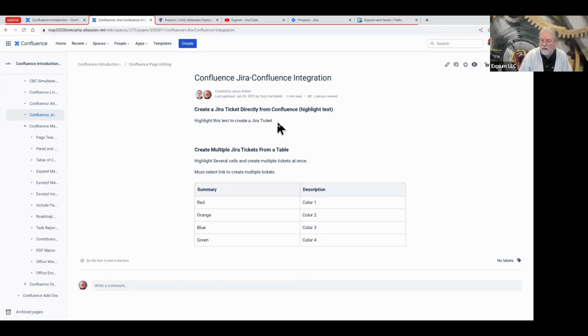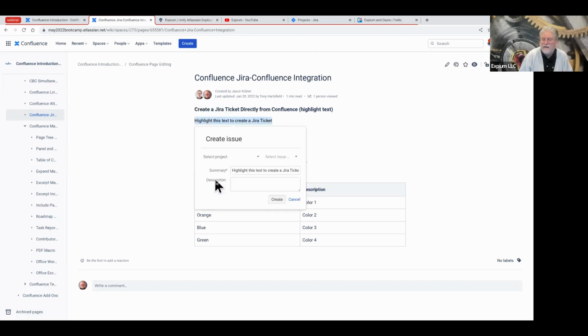Well, I'm going to select text. I'm in published mode, by the way, I'm not in edit mode. I have the ability to comment, like we did earlier, but I also have the ability to create an issue from selected text. It now wants to know what project, and I've got several projects here. This is actually from our Jira Bootcamp, and we had this last week, so I'm just using the same instance right now to do so. So I'm going to go into this project, and then I have the summary field already created from the highlighted text.